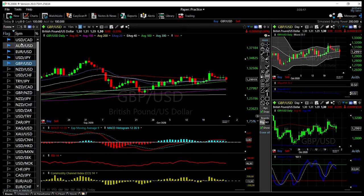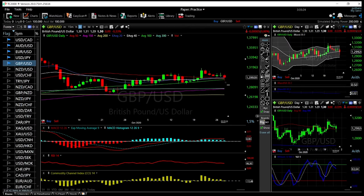Looking at the Great British Pound / U.S. Dollar first, we see that we broke down quite significantly and then rallied again. We ended up above the 50 moving average, which is quite an encouraging sign. The 100 moving average here is quite supportive, and as long as that is the case there is basically hope that we will go higher. The technical indicators for this pair are quite mixed — the MACD is basically flat, the RSI is pointed to lower levels, the CCI is pointed to lower levels, and the stochastic is pointed to lower levels, but we found major support at the middle of the Bollinger Band.